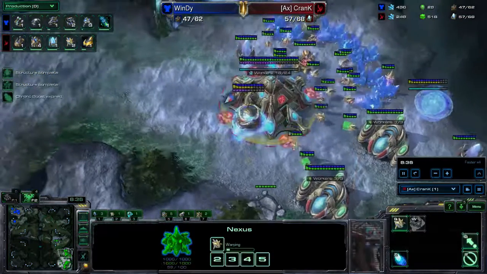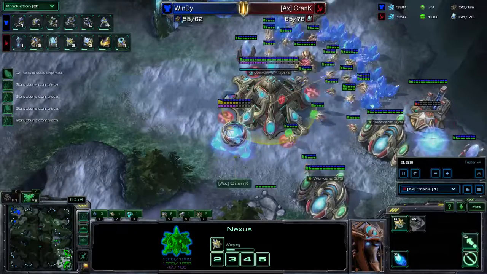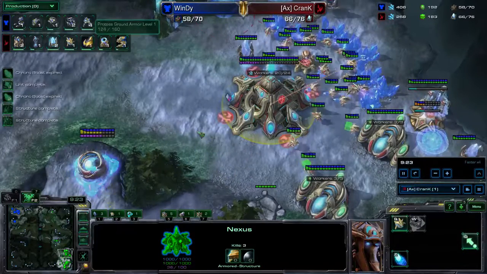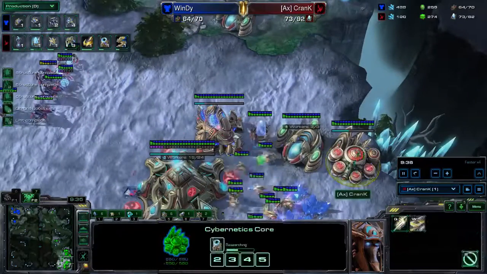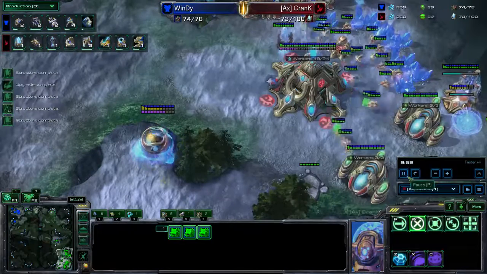Jeez, I hate switching on someone's vision and just seeing their selections flash all over the place. But again, if you're ever wondering what's going on, you can just produce sentries and get them out here. Crank actually forgot Warp Gate, LOL. But you can produce sentries and just hallucinate something if you really need to see what's going on.